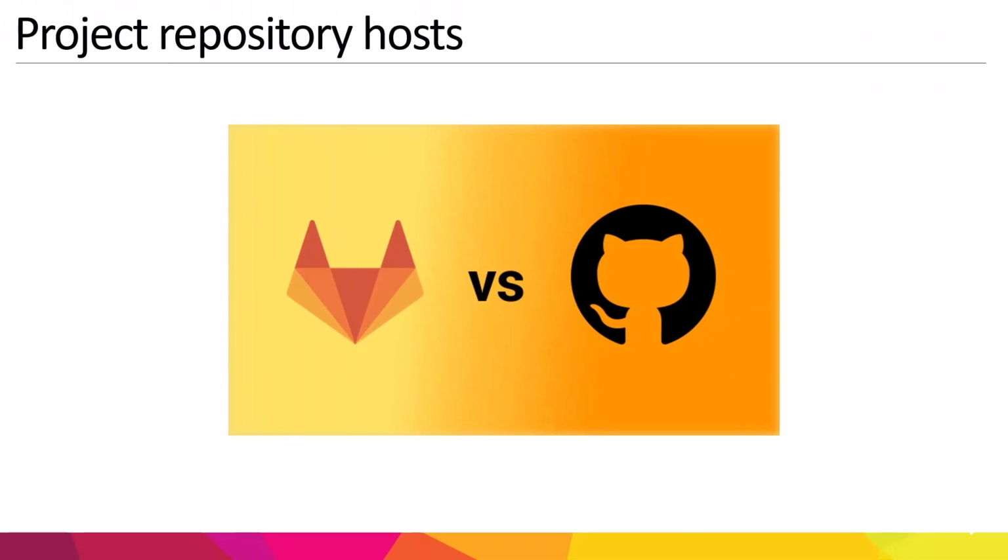Okay, first off, we need to talk a little bit about GitLab and GitHub. GitLab and GitHub are two ways to host your repositories online. That means that all the project's files, its code, and other content are stored in the cloud with GitLab or GitHub. Both GitHub and GitLab integrate very well with Git. They are not the same thing as Git. Git is just an application that runs on your computer. But you're very likely to use one of these repositories alongside Git, because these two repository hosts add some additional features that you don't get with Git alone.